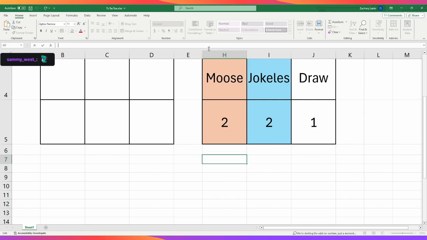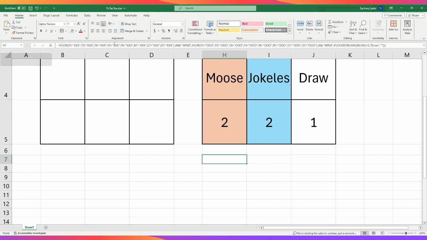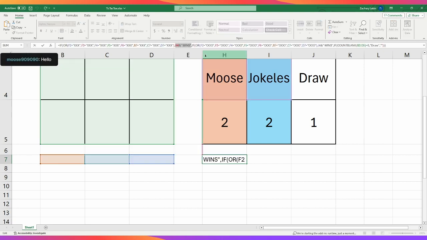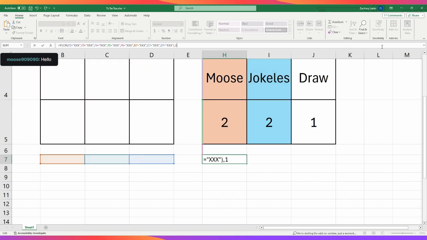But we will take out, so if H4 wins, then we'll do a +1 here, and then we don't even need this. And then if false, then blank or 0 is fine.